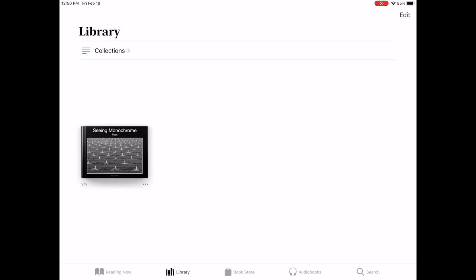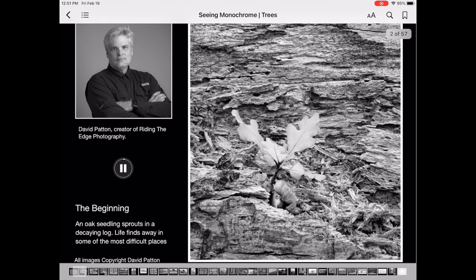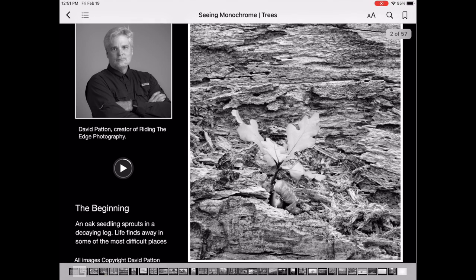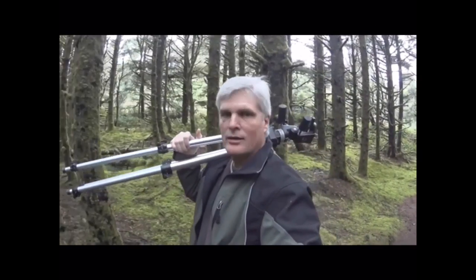This project is designed to be viewed with Apple Books. Anything with a big enough screen, like a computer or an iPad, should work well. Probably not so good on a phone. I mean, there's really no point. You can't really see the images that well. I'm sure this limits the audience quite a bit, but I found this is just the best way for me to show these images in an ebook format.